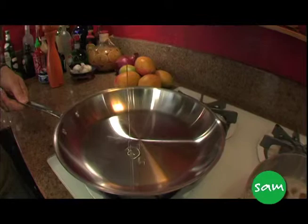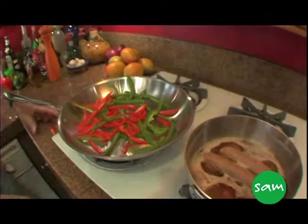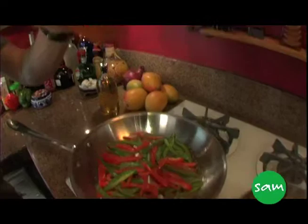We're gonna heat the pan. We're gonna throw a little oil in it. When that's hot enough, and go the peppers. And look at those beautiful sausages. Just cooking away. This is gonna be good. All right, peppers go in. Hey, that was hot. I'll turn it down a bit. A little salt and a little pepper itself. Because I pretty much salt and pepper everything because I love it.